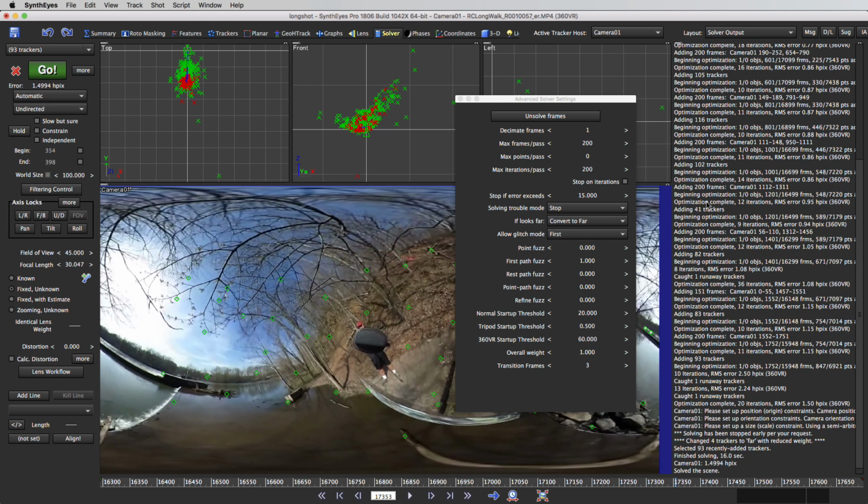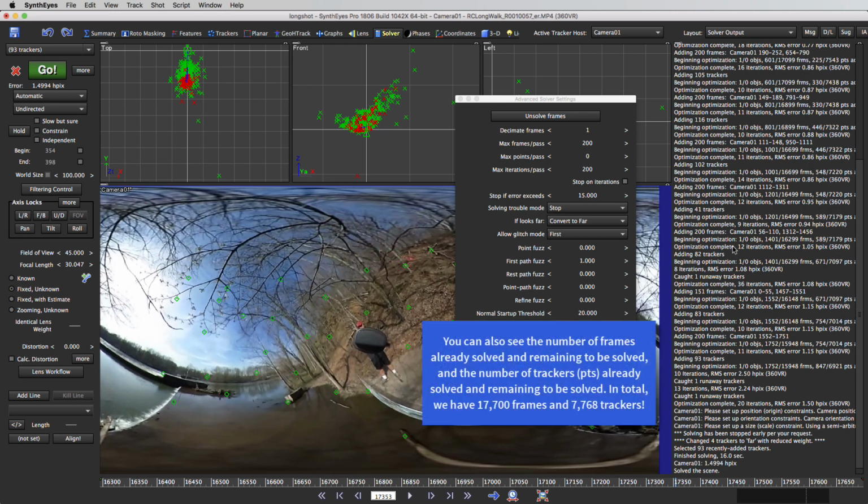And if you look through here, there's a repeating pattern where it goes and adds frames, and then it adds trackers. And at any given point in time, the solution consists of a bunch of frames where SynthEyes has an initial reasonable estimate for where the camera was, and it has a bunch of trackers, and it thinks it knows what the trackers were doing.